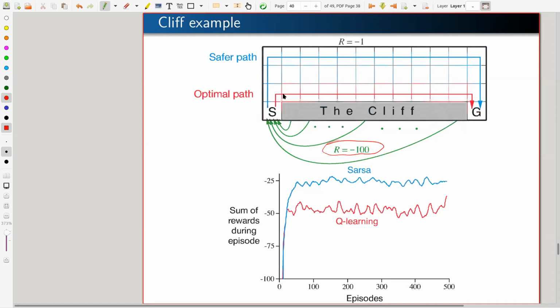And of course, the optimal path is this one, but this is very risky because if you are exploring, like Sarsa would do, Sarsa is exploring sometimes. So if Sarsa chooses this path, sometimes it will explore going south and it will enter the cliff. And this is very bad. For this reason, if you apply the Sarsa algorithm to this problem, you observe that at the end, Sarsa will give you this path, which is safer. Okay, and which is not much longer, I must say.